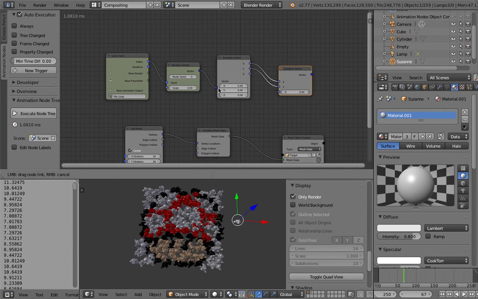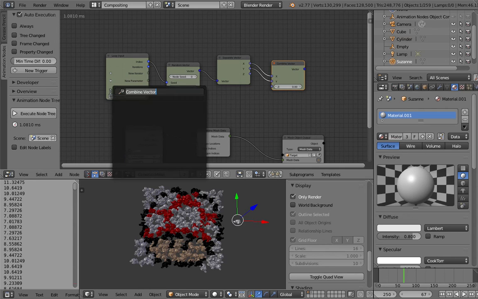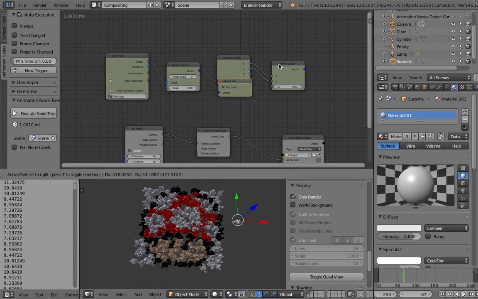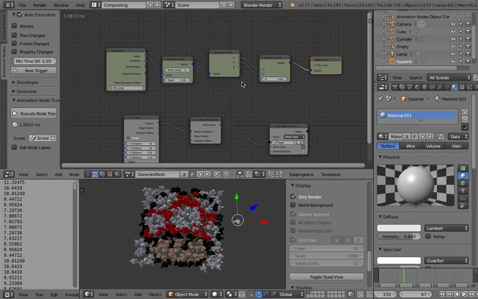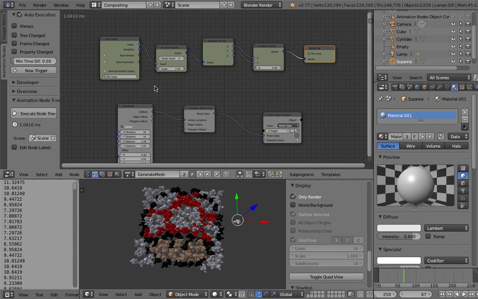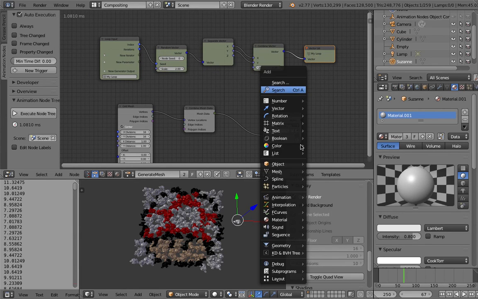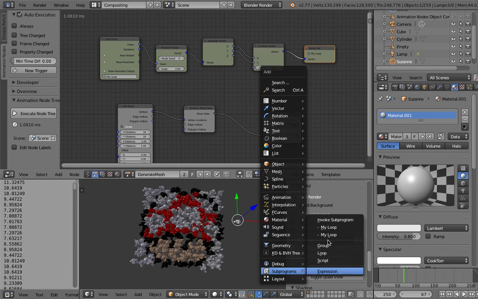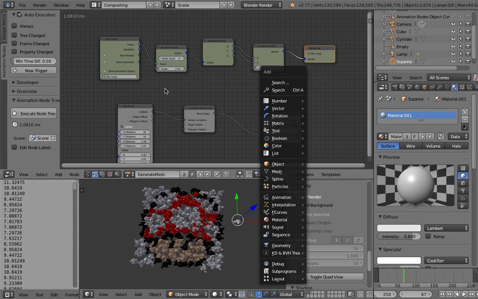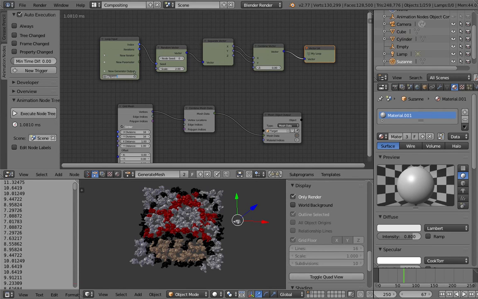Plug it in. And we're gonna pipe it back. Vector release. Plug that in. Okay. And we better name this generate random points.